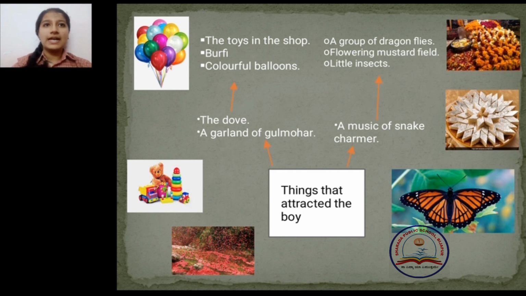The child went ahead with his parents. He heard a flower seller saying, "A garland of gulmohar." The child went to the flower basket. He wanted a garland, but he knew his parents would refuse to buy him that. So he moved on. Then he saw a balloon seller. He had balloons of various colors. The child knew that his parents would not buy him the balloon because they would say that his age was not for playing with balloons. So he moved on without thinking.